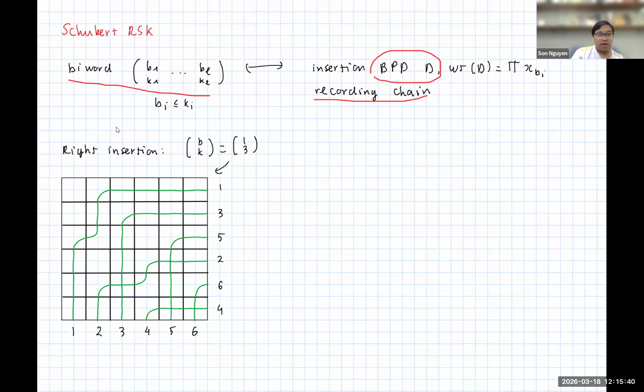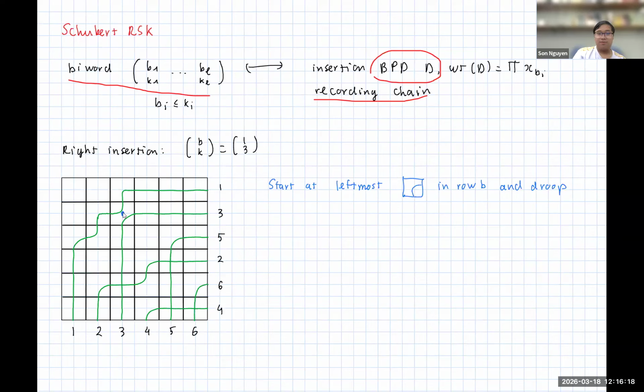So for example, the way I insert is called right insertion, and it's a long algorithm, and it's best to explain it in an example. So for example, if I have this pipe dream and I want to insert this byword 13, what I do is I start in row 1 given by my B here. I would start at the leftmost curve in this row and I droop. So I droop this pipe down.